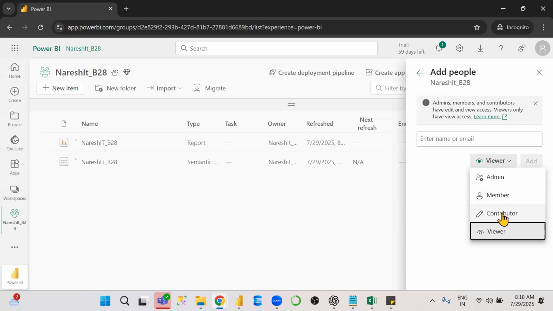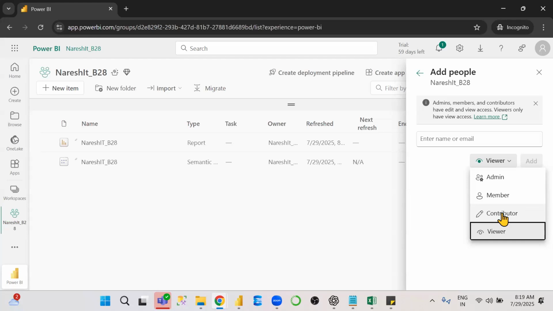What will a member and contributor do? Member and contributor can view the report, and they can share the report in the app. They can also delete the report and modify the report.